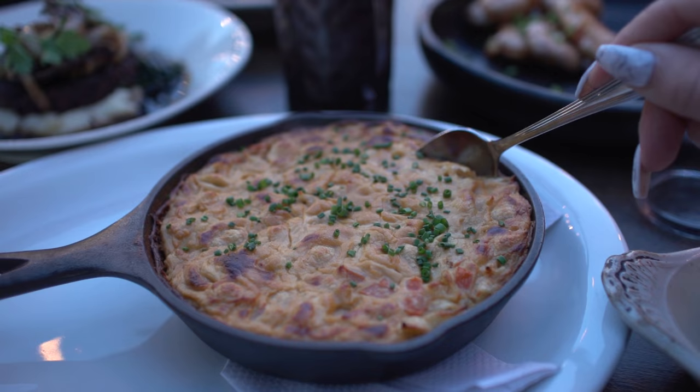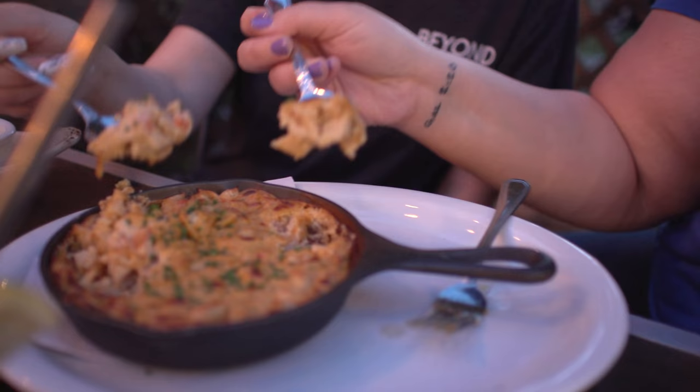All right, guys, so we are about to try the mac and cheese, and my battery is flashing red, so I really hope we get the shot. I'm really excited. Okay, you ready? Yeah, let's do it. Salute. Cheers. Here we go. Salute.